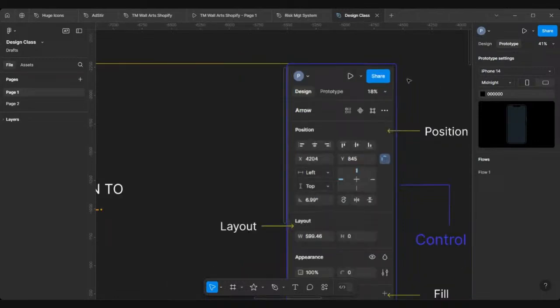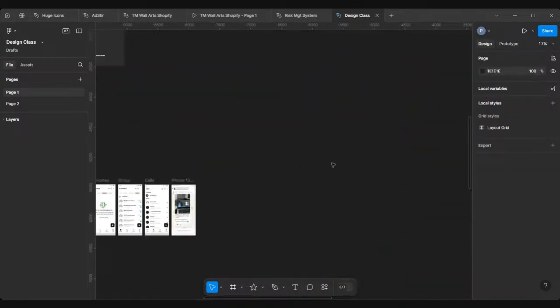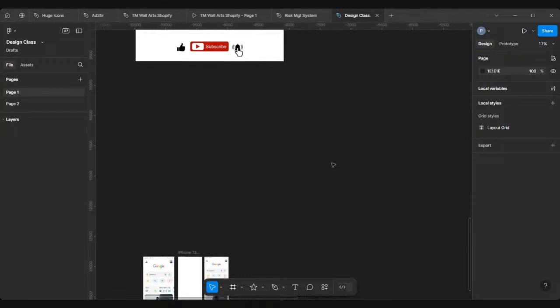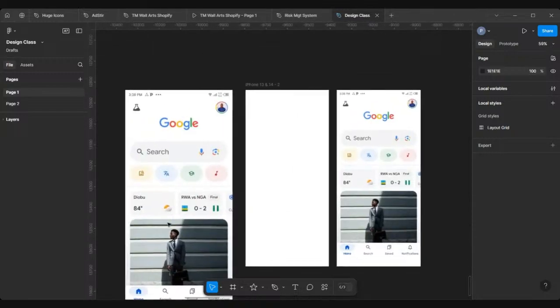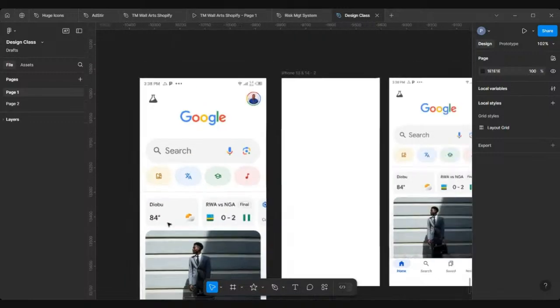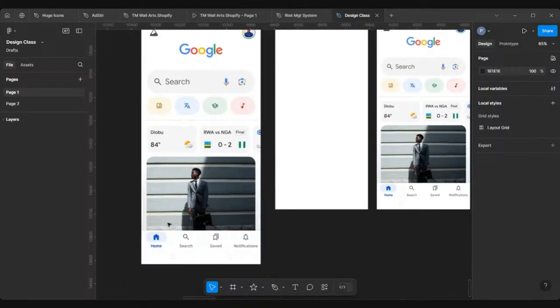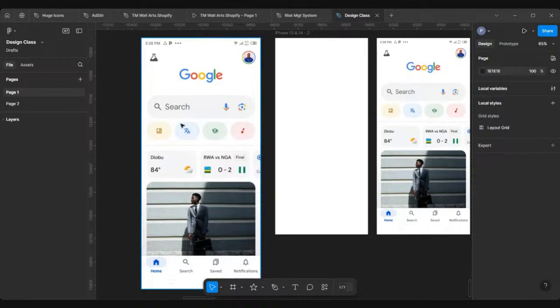So let's get right in. Now that you've known, okay, to go back to design mode, I'll click on design mode. Now that you've known what elements we have here, we're about to start designing now. So the first thing I want us to work on today, it will take 2 days to design. This design, as simple as it looks, is very long. You understand? Because we'll be building elements from scratch.